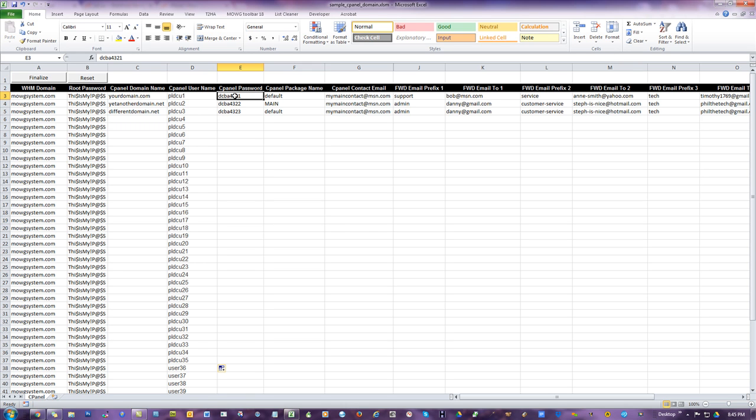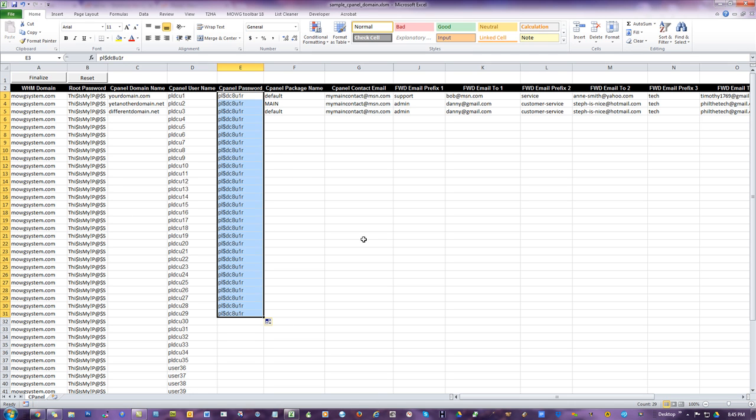Now, password, again, think through whatever it is you want to do for a format for your password. And so it might be like PL, number, whatever it is, 8, whatever it is, R, okay? And then if I'm doing all of these websites together in one stack, either so I can control them or the end user can control them, I can assume that it's safe to make these passwords the same.